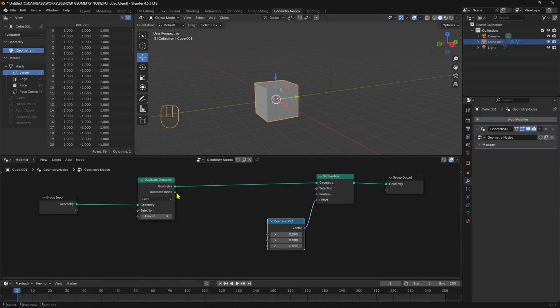I can also click and drag above the node, and that's going to ask me what I want to do in here. So again, I can combine, or I can do something else, or I can search. Let's search for multiply, and now we have multiply right here.